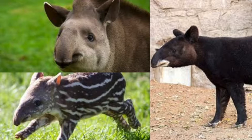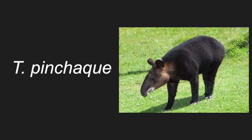The tapir is a relatively large animal that usually ranges from 330 pounds to 700 pounds. Every species in this genus is herbivorous and has an elongated proboscis, which it uses to eat hanging foliage. They are also odd-toed ungulates, with hooves and 3 toes on their back feet and 4 toes on their front feet. Tapirus pinchaque is the smallest of all the tapir species, ranging from only 330 to 500 pounds, with the females being usually about 50 pounds heavier than the males.